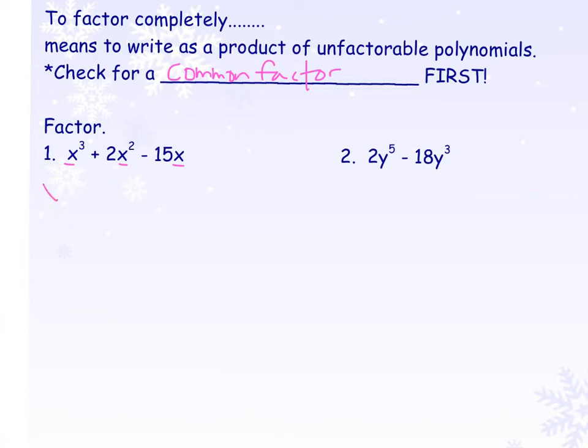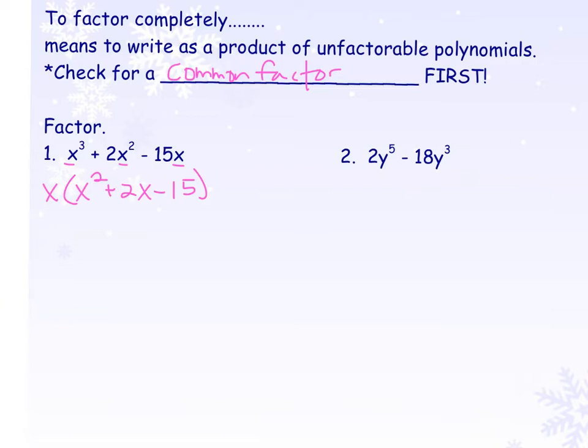If we factor that x to the outside, the first term would then get smaller. It would reduce down to x squared, and now that would be quadratic. The 2x squared in the middle would just come to 2x, and then minus 15 would be our constant. Once we split this up into this product of smaller parts, we can take the quadratic on the inside and follow our quadratic factor rules.